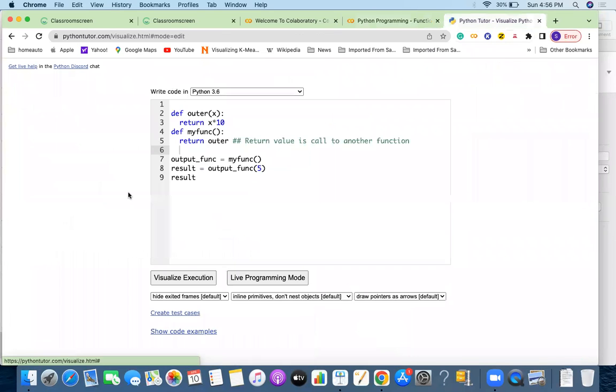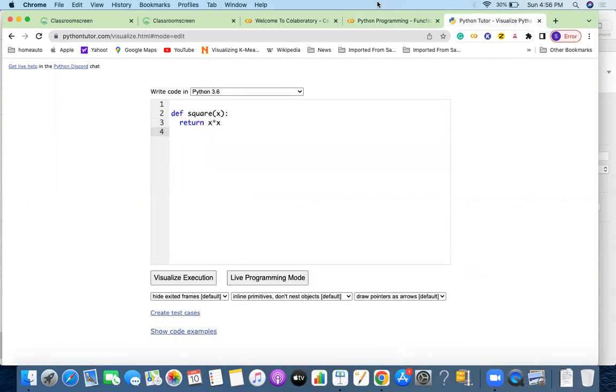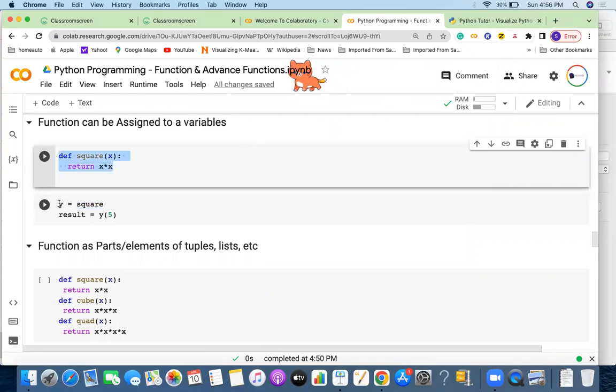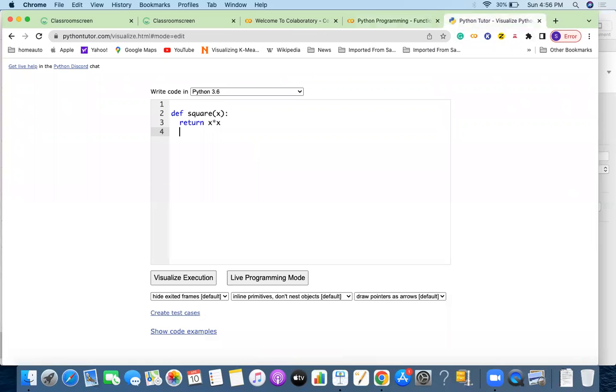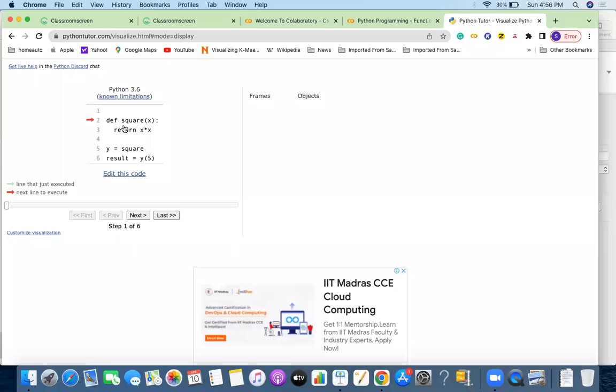So any question here? Very simple thing. You just have to note it down. Let me first execute this, and then I will show that if we change something, it won't execute. I'm trying to show what exactly happens there.